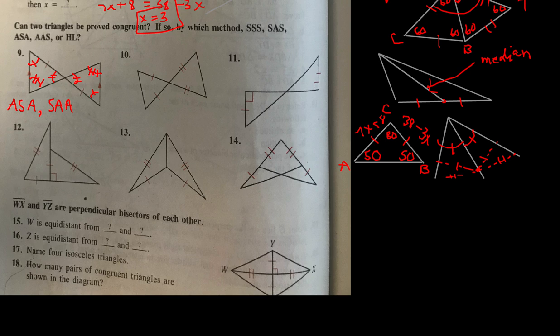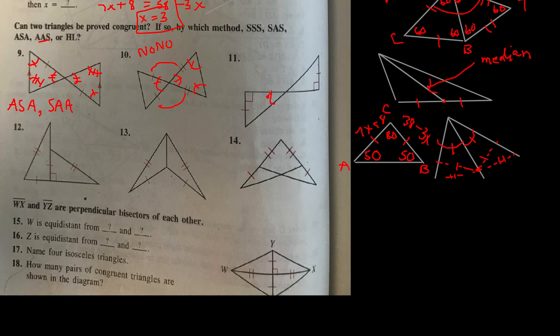Now you can't say they're congruent by angle, angle, angle. That's not one of the postulates. But we have angle, angle, side right here. All right, let's do the next one. So we have our vertical angles. So we can say this one's congruent by side, angle, side. Actually, there's no. This one is a none. Because even if we can do that, this side is not congruent to this side. This side is not congruent to this one. So this one's actually a none. That was a little tricky because these marks are congruent. We could say this angle is congruent to this angle, but we can't get the two triangles congruent by any of the means.